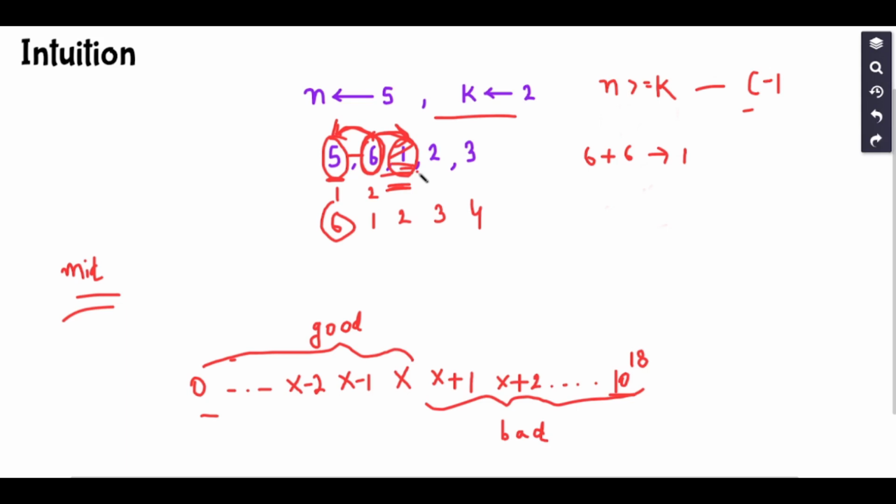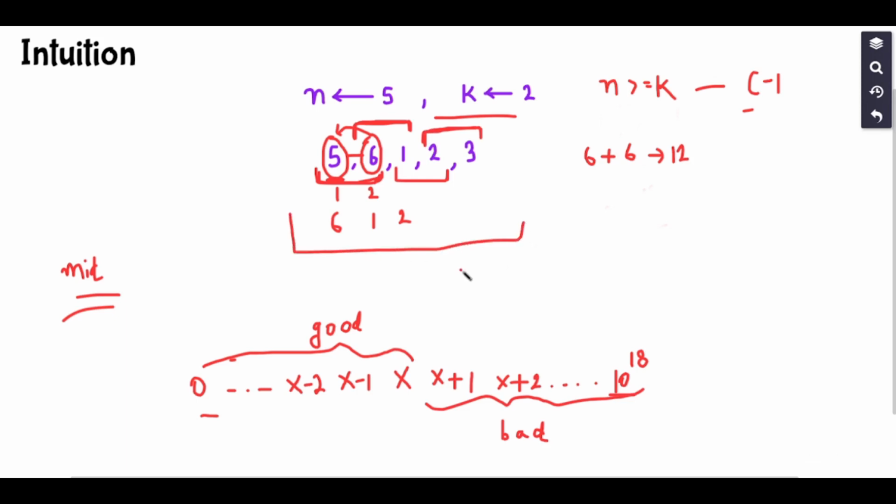So to handle that, what I am doing is, since this is 6 plus 6, 12, I'm traversing every k consecutive positions. So I traversed the very first k consecutive positions. I collected the mushrooms from there. Then I traverse the next k consecutive positions. I pick up the mushrooms from those k consecutive positions. Then I pick mushrooms from the next k consecutive positions. Then I pick mushrooms from the next k consecutive positions. And I take the maximum of all the mushrooms collected.